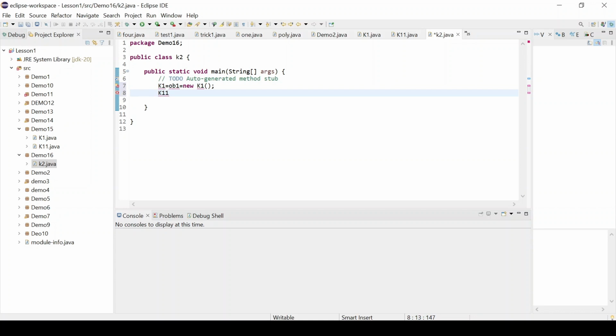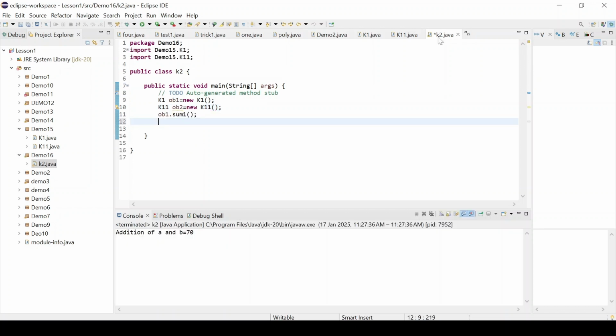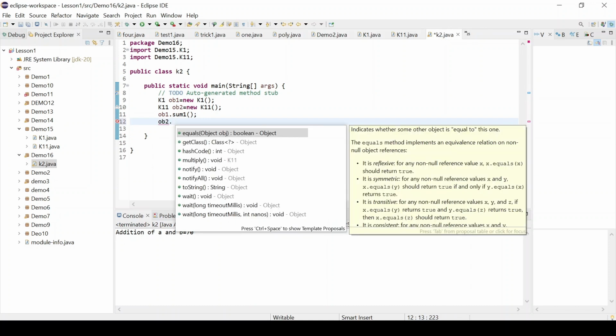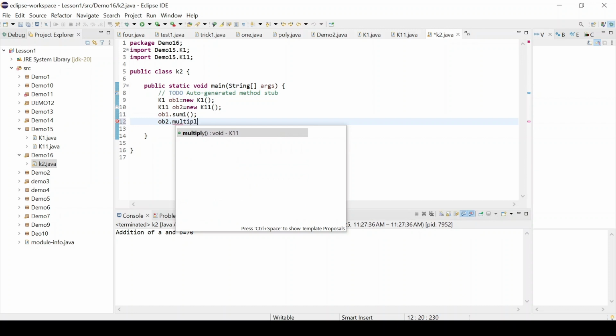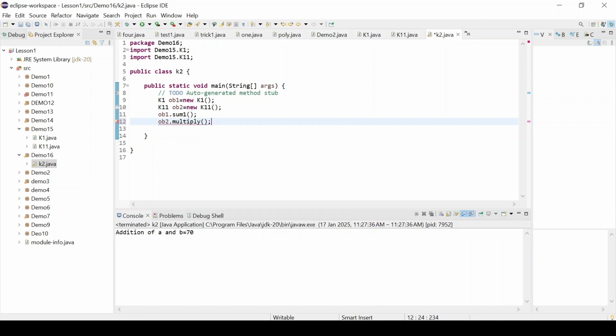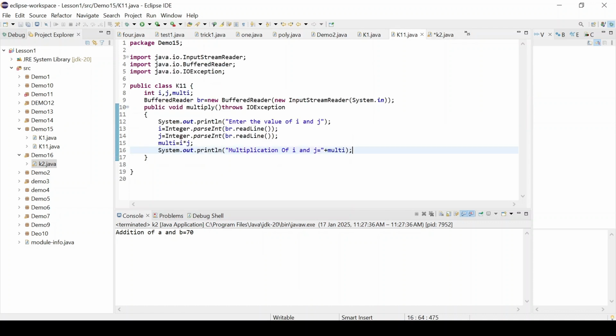K11, OB2 equals new K11. To call that multiply method, we have to do OB2.multiply. Let me check the method name, multiply.